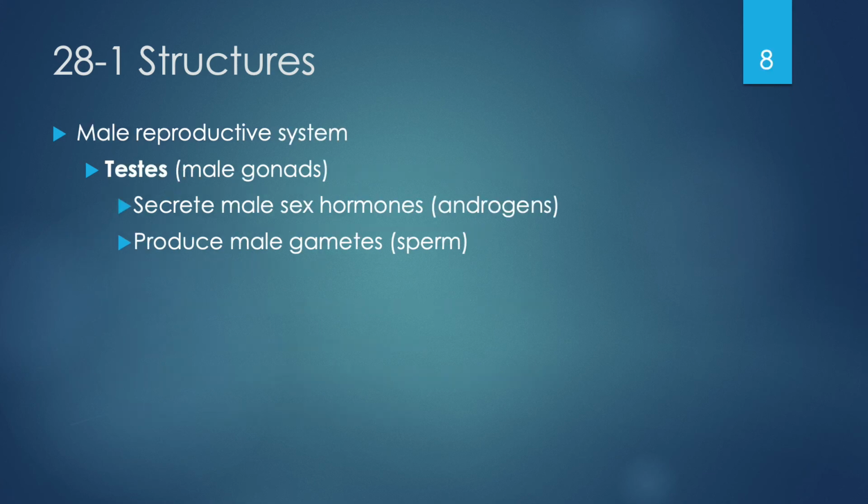The male reproductive system is responsible for producing male gametes, which are spermatozoa, as well as for producing male sex hormones, which are known as androgens collectively. And these are both produced in the male gonads, known as the testes. Please note that testes is plural, and testis, spelled I-S instead of E-S, is the singular. So if you refer to the right testis, it's I-S, but if you're referring to the right and left testes together, it's T-E-S.